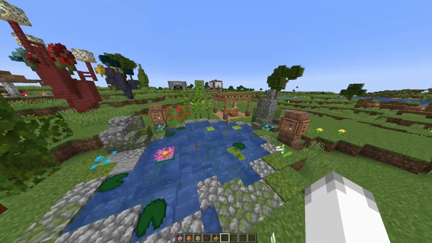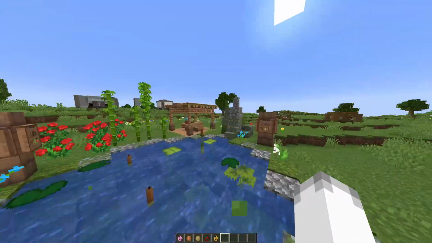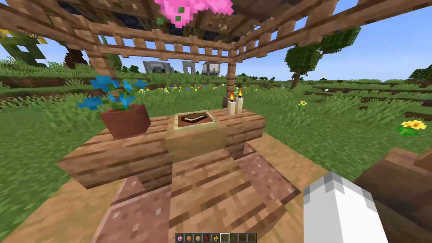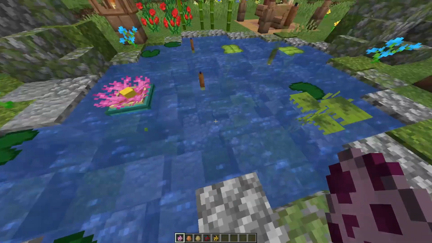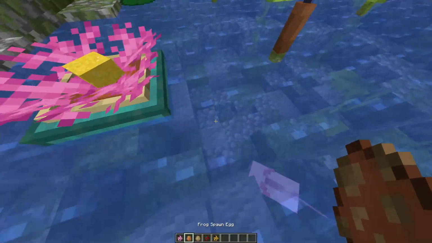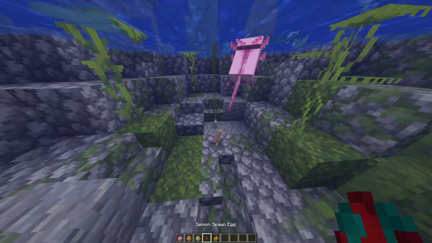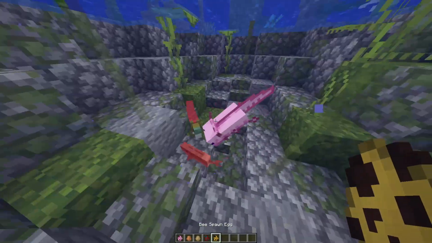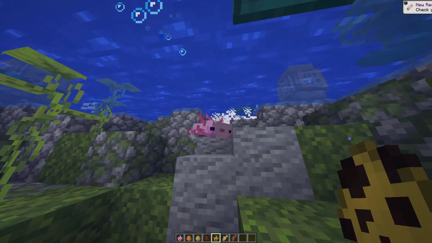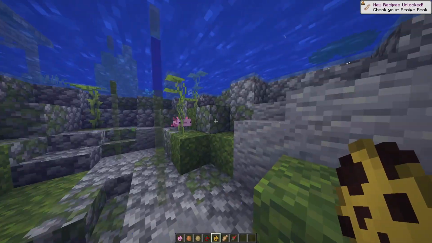And here's a bigger version of that. It's inspired by maybe stuff you'd see in Japan. You've got this pergola here with a little seating area underneath it. Now, of course, any of the aquatic animals can go in here. You can have the axolotl, you could have the different kinds of fish, which the axolotl actually kills, I think. So they're not exactly the best match for each other. Maybe don't put the axolotl and the fish in the same pond.